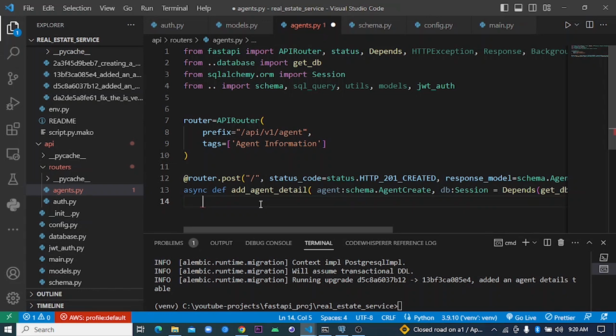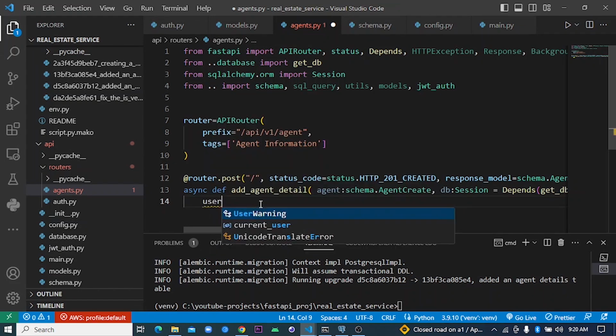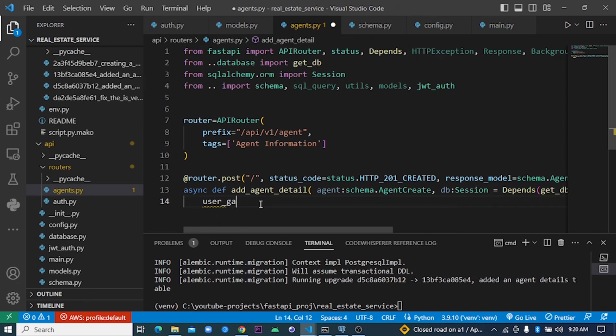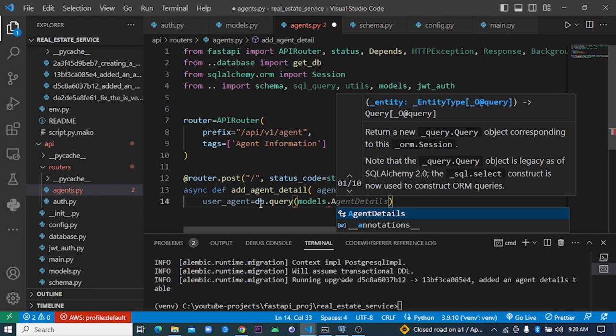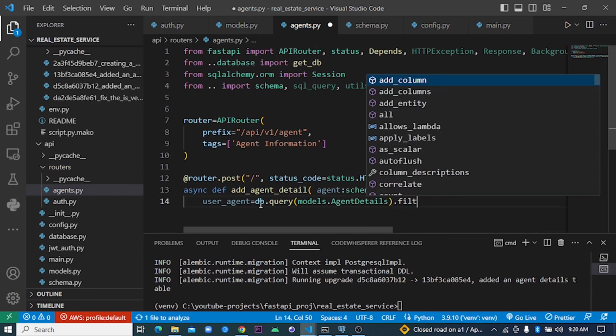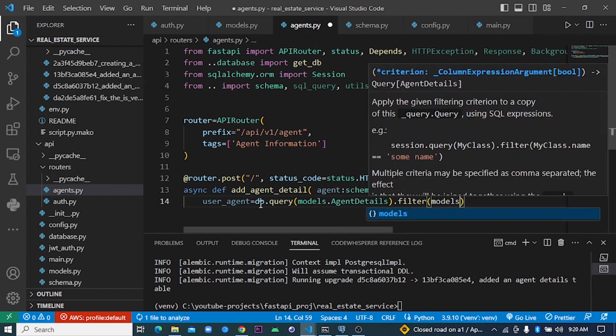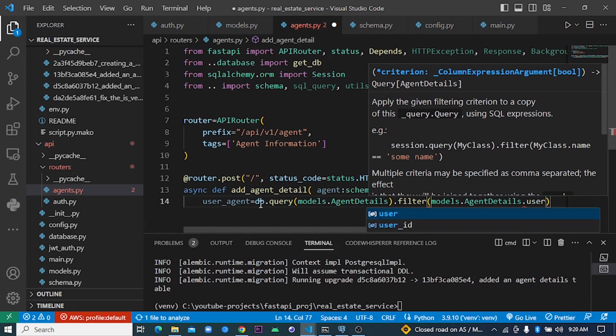So what we'll simply do is make a simple query, call it user_agent or any variable you want to use. I will set it equals to db.query, and this time I want to query our models.AgentDetail.filter where models.AgentDetail.id, sorry, not .id, .user_id.